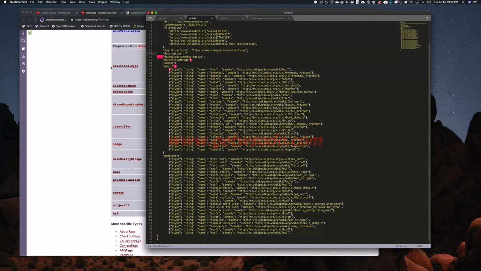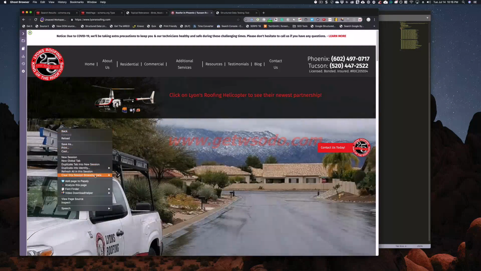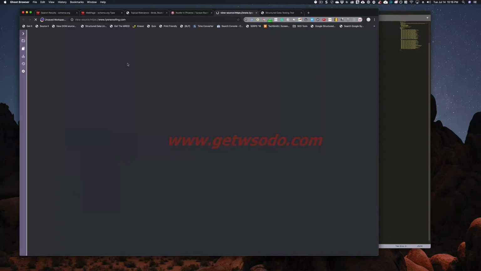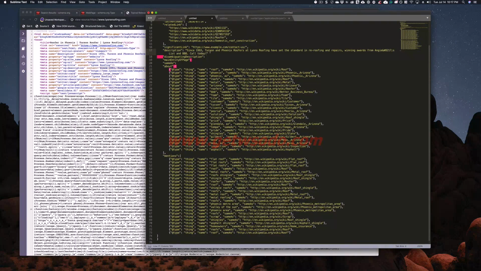Description. I am going to use this again. We just want to go into the view source. And they're already ranking, so let's find their description. Call today. Copy. Boom. Joe Bob's Roofing. Set the standard.